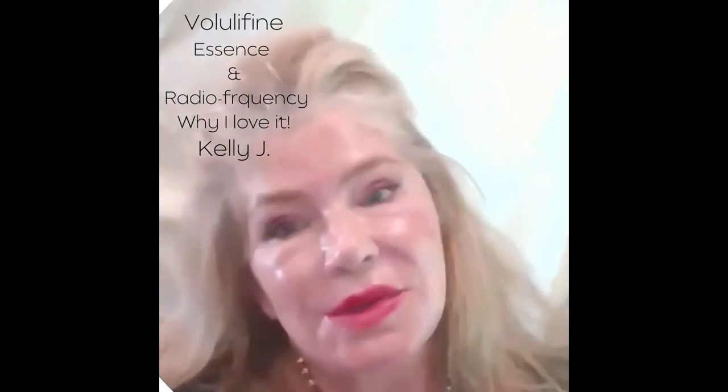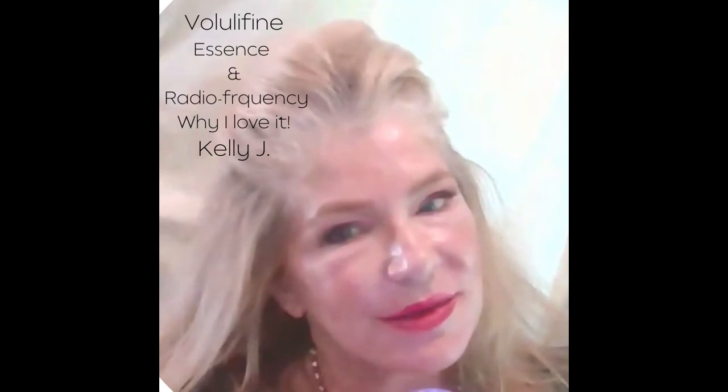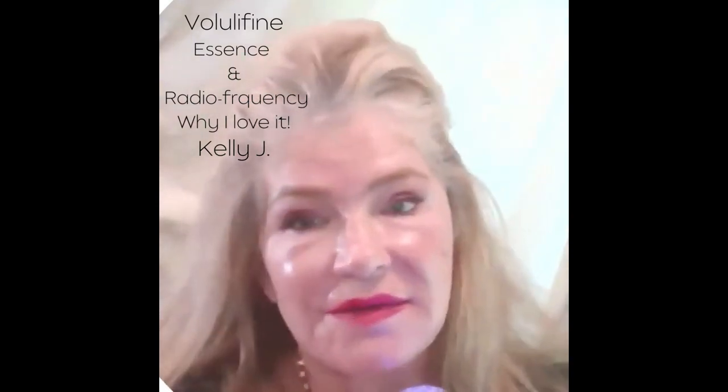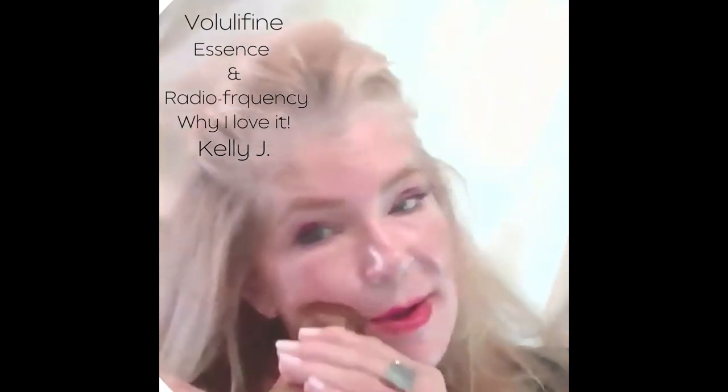I hope this has been helpful. If you're wanting to reverse damage and you really want to be pro-age, this is a great treatment for evening. And if you're younger and you want to maintain beautiful skin, start by a treatment of Stop Aging Peptide 2 or 3 times a week, and you'll see changes in your skin, because at Jolie Visage, that's what it's all about.